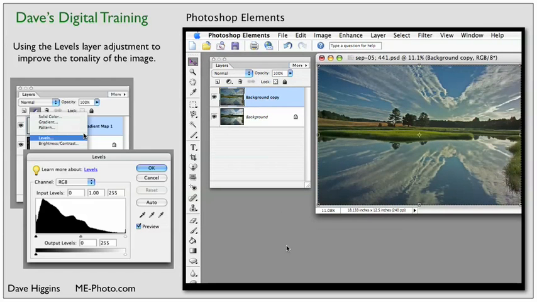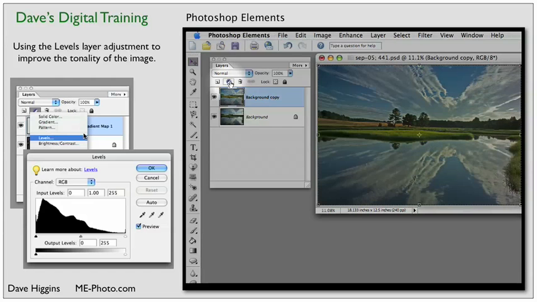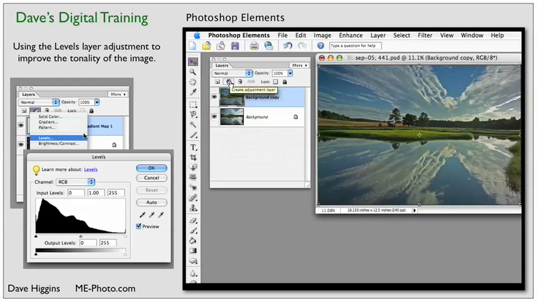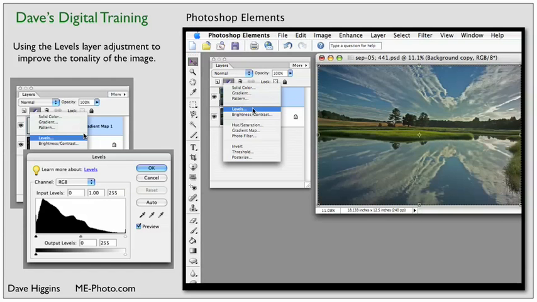Now the next step in the process is to adjust the contrasts, or the brightness and darkness. And I use that with a levels adjustment. So we're going to click right up here on this little black and white circle, and that's where the layer adjustments are. Now all of these adjustments we put on will not change the image. They can be turned on and off. So here's the levels adjustment.